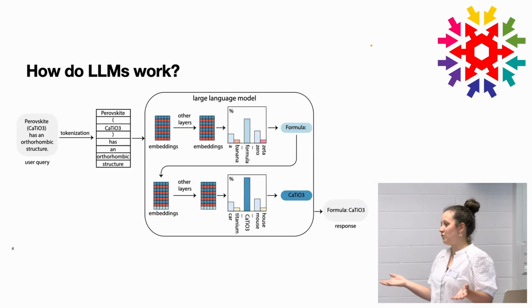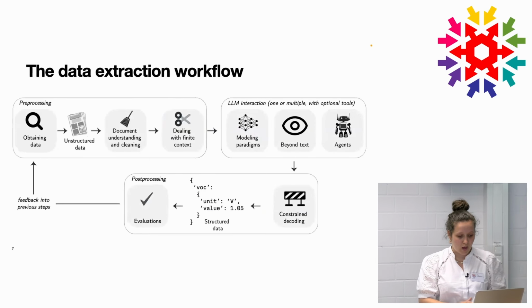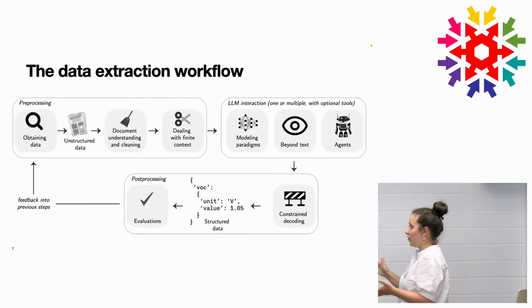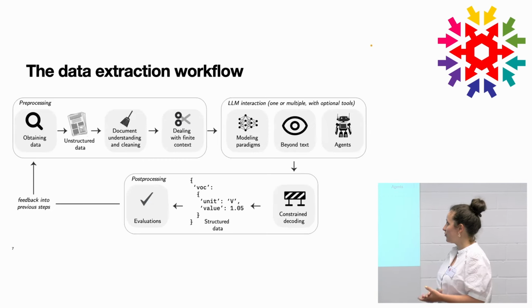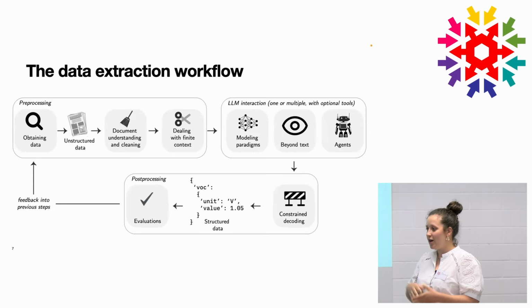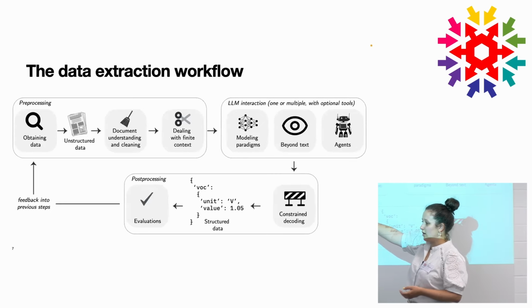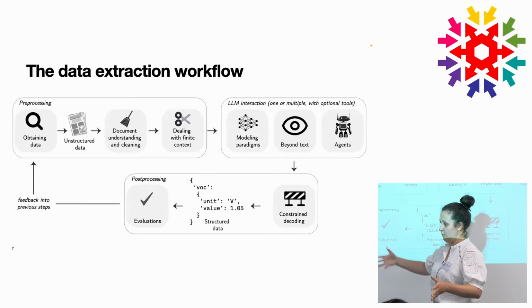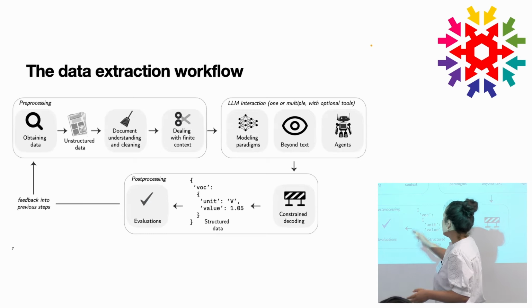And there are a lot of resources out there if you are interested in learning more about how these models work. And now we want to use those models for data extraction. And in the data extraction process, it's a little more complicated than just interacting with the model. So we start with the pre-processing, where we actually need to get our papers, and then maybe also need to convert it to text or need to clean it.